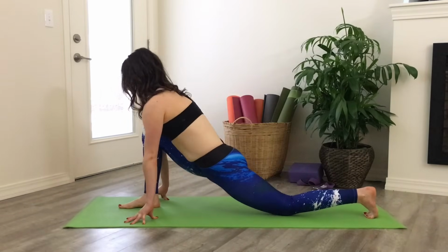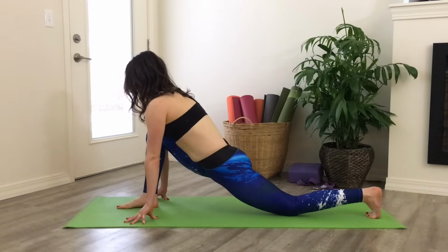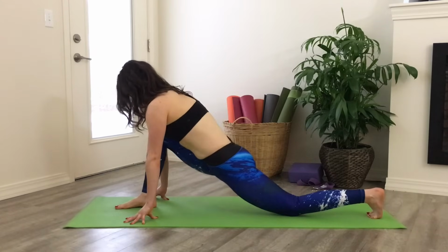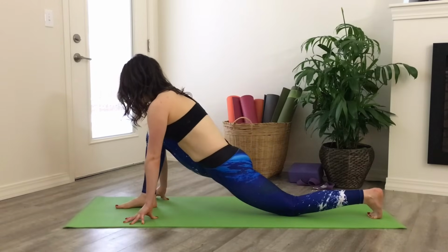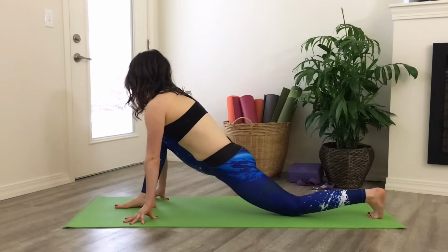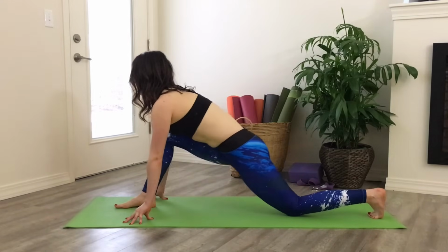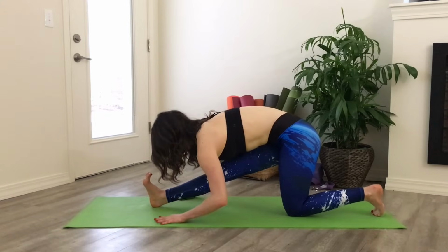Again, move at your own pace with your own breath. If the forward motion or the backward motion just feels really good for you to stay there for a few breaths, then switch it up. Always feel free to pause the video and continue your stretches. Hold in the hamstring stretch.